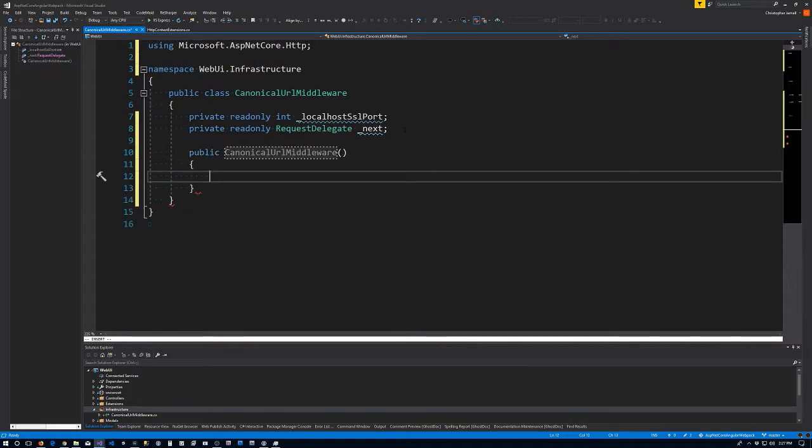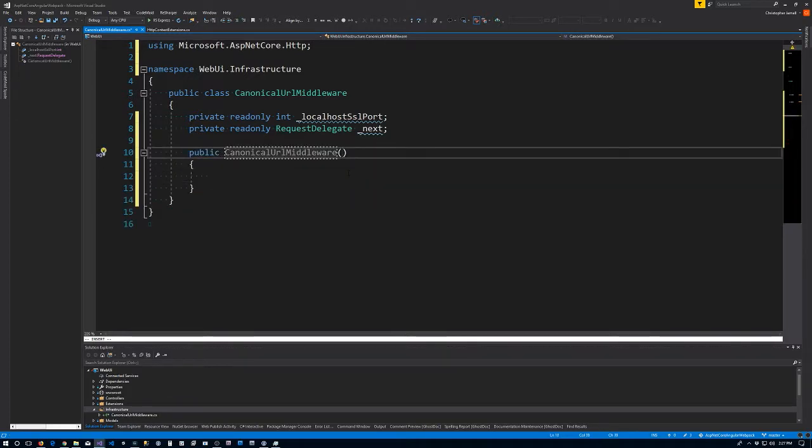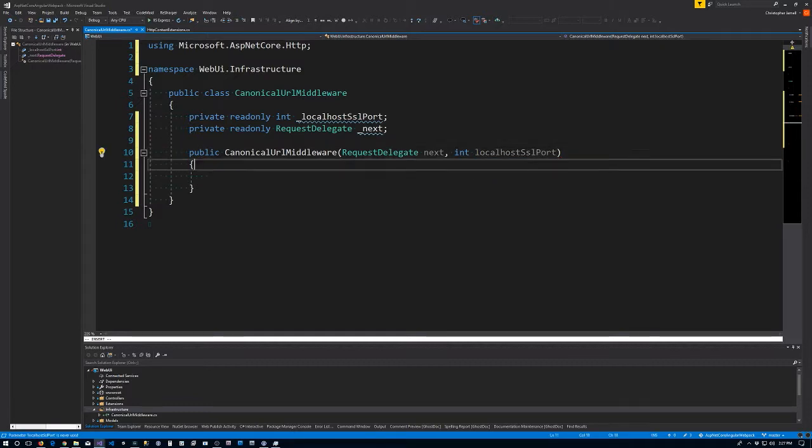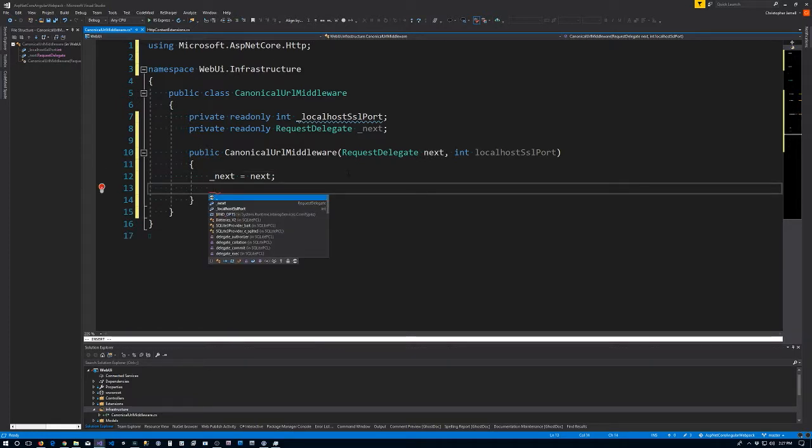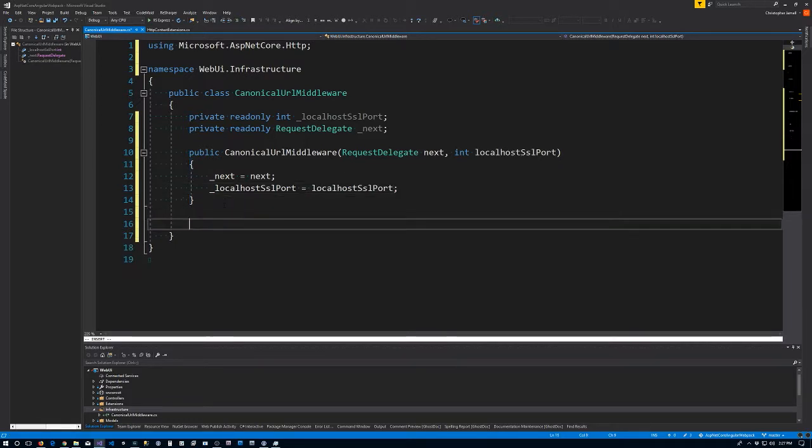What we'll have is the request delegate passed in and our localhost port. So next is equal to next, and localhost is equal to localhost. Perfect.